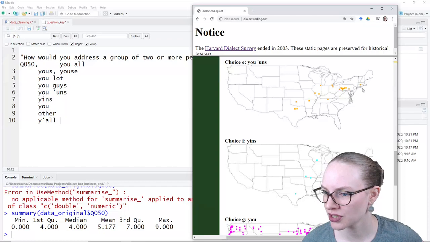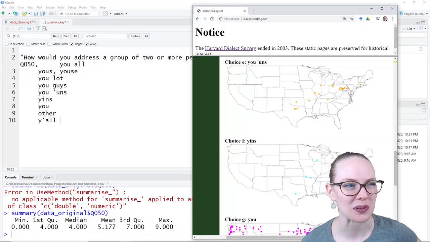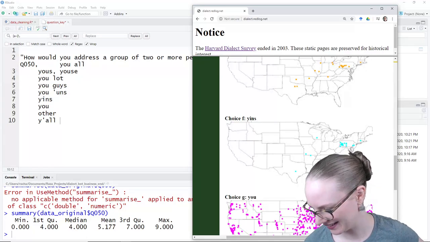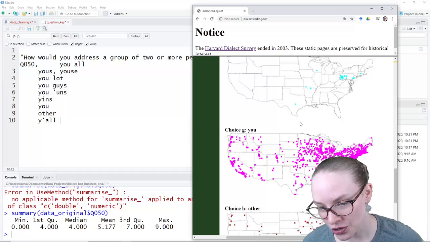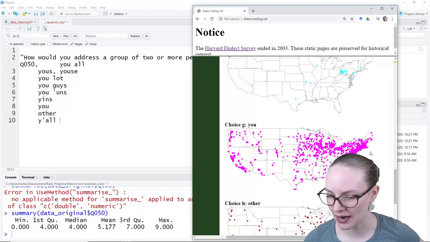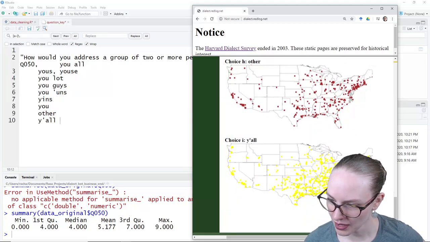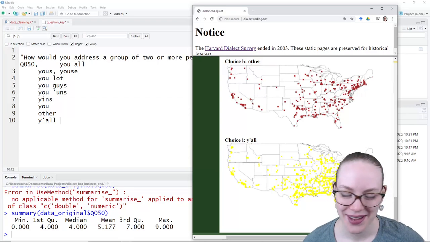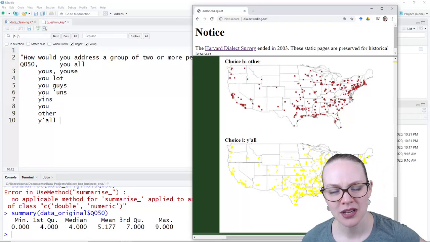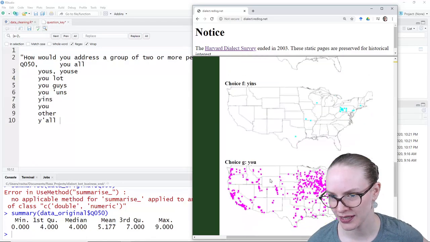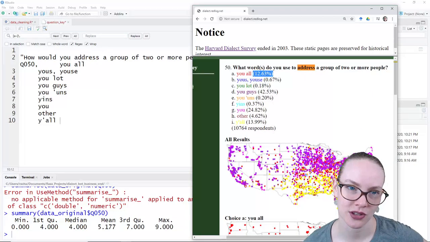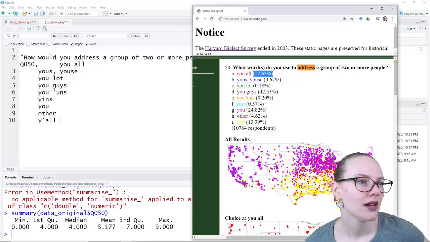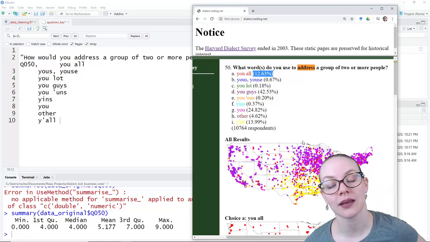Ewans, which looks to be, pretty sure this one's Pennsylvania-y. Yinz, which I'm pretty sure is Pittsburgh. So, okay, yeah, I'm pretty sure this is Pittsburgh and this is Pennsylvania. Listen, there's a lot of states. And then you, so just the second person plural as the plural. And then other, and then y'allers. Which a little bit in the Harvard blast zone as well, which I imagine is potentially due to migration effects. Also, a lot of people like using y'all. There's this concept of covert and overt prestige, and overt prestige is like sounding fancy, and then covert prestige is sounding like, so a really good example would be African-American English, right?